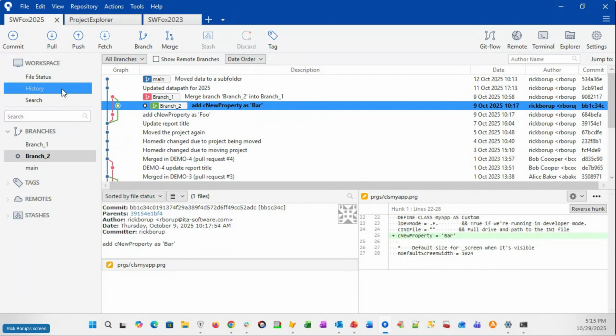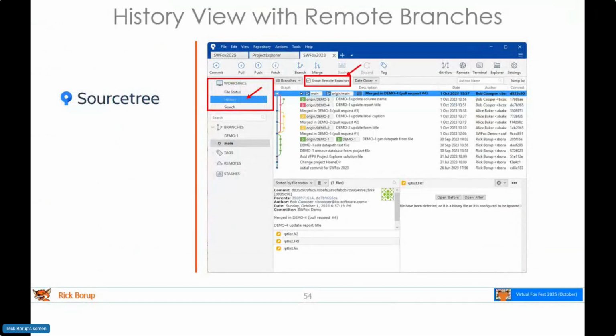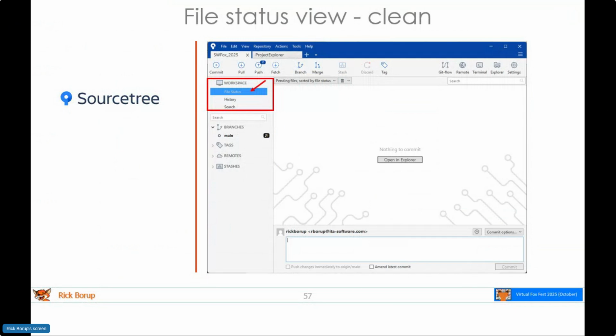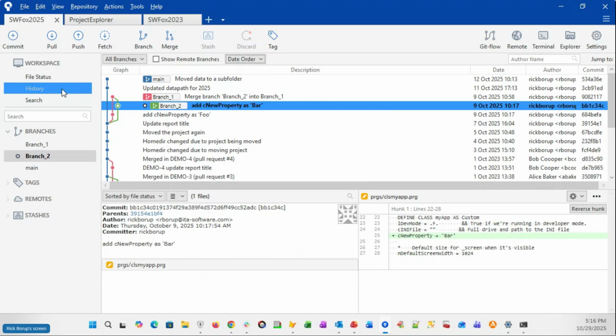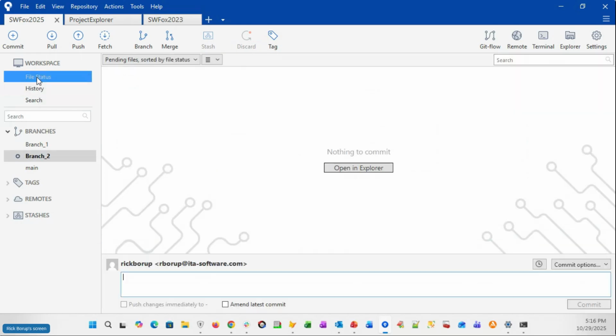That's the history tab. I'll go back to the slides for just a minute. I think we've gone through most of this. And now we come to the file status view. The file status view, which in a clean directory looks like this, is where you will see the modified files. We will have examples of that coming up. At the moment, if you go to file status and look at this and see that there's nothing to commit, you know you have a clean working copy. So that's a nice way of quickly checking to make sure that your working copy is clean before, for example, you pull or change branches or do a merge or anything like that.